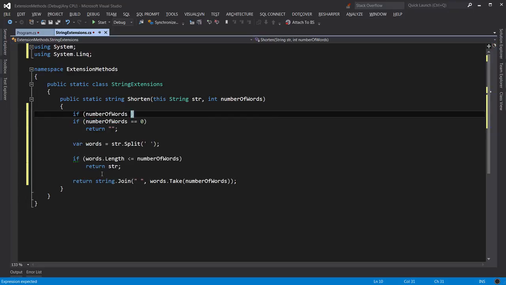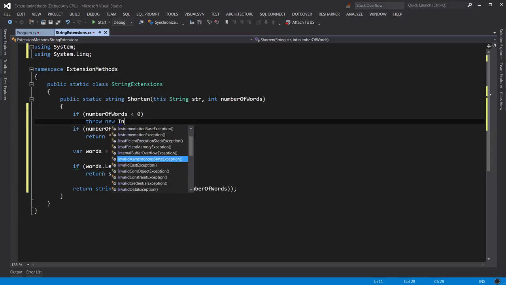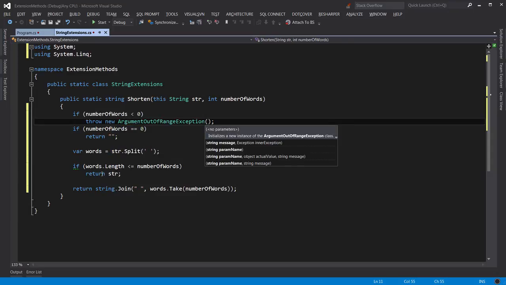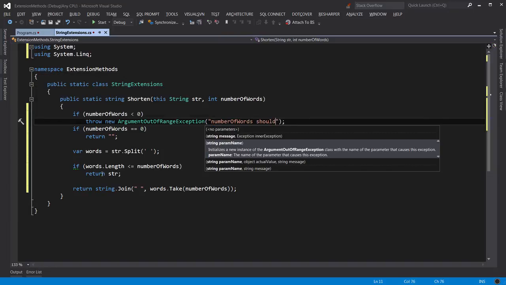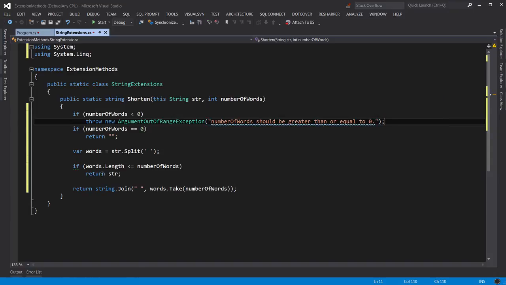Say if numberOfWords is less than 0, throw new ArgumentOutOfRangeException. There you go. And we give it a message. Number of words should be greater than or equal to 0. Maybe even 0 shouldn't be a valid choice.